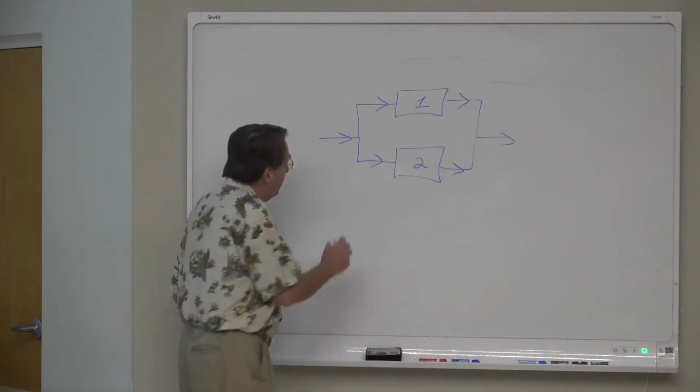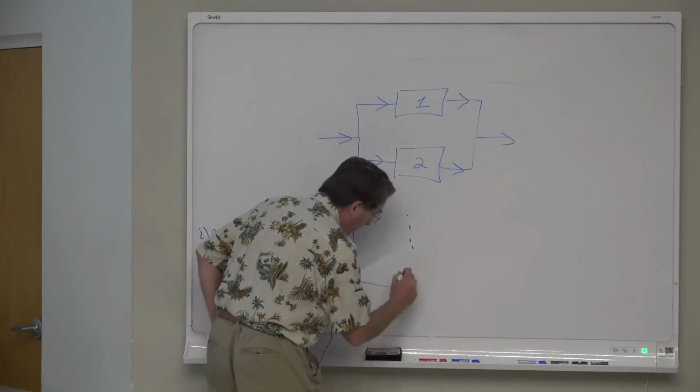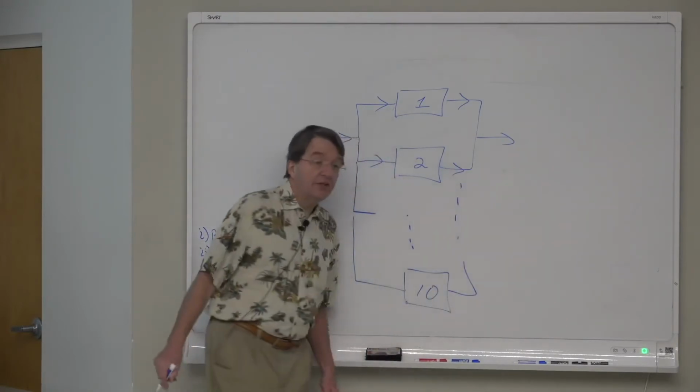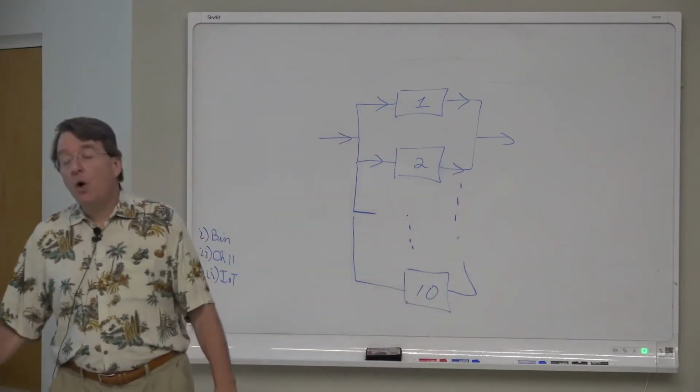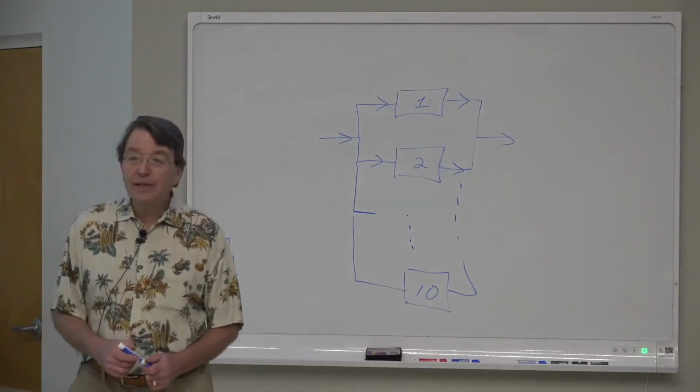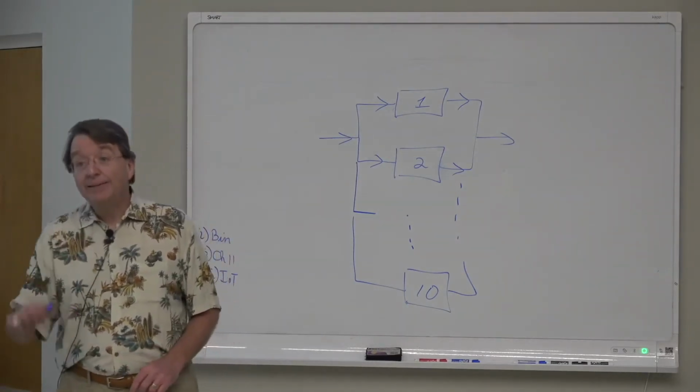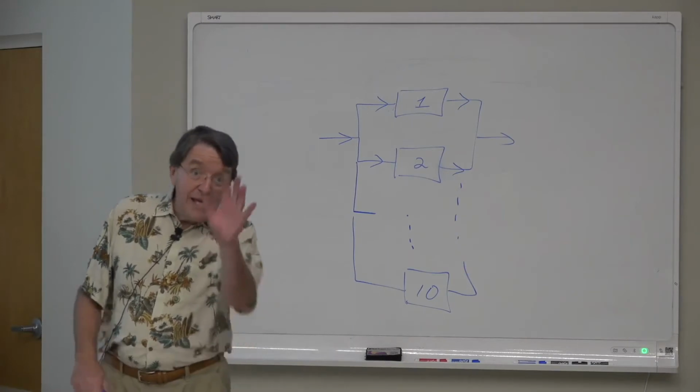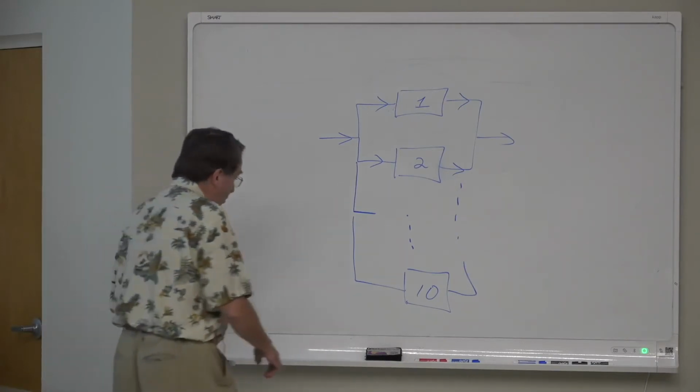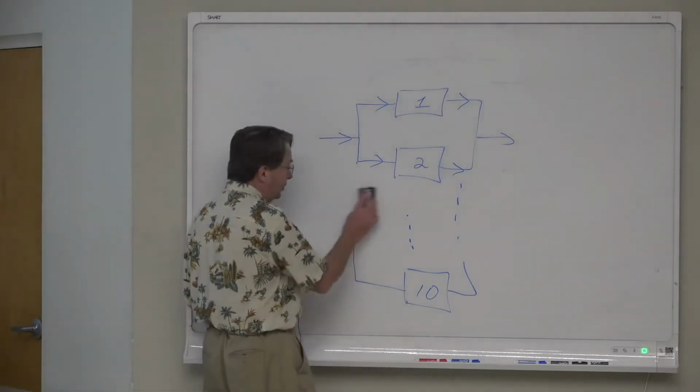Now, the only problem is, what would happen if I were to give you 10 sensors in parallel? You now have to look at all possible ways that this is going to work. So I think the easy way is called for. The easy way says, all right, wait a minute, forget 10. Let me just solve 2.